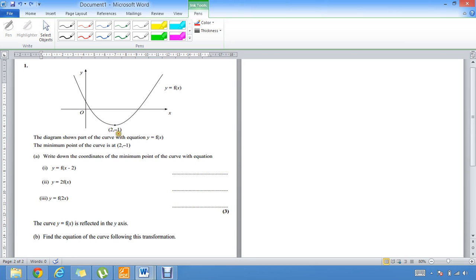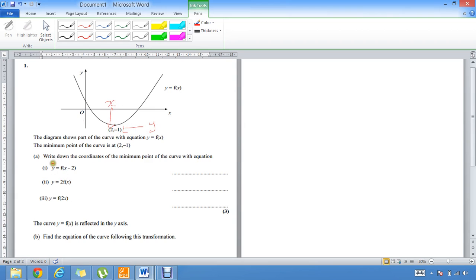So if you haven't memorized the rules or you haven't got the rules in front of you, go back and watch the video so you know which way this graph will move. Remember there's 4 types of movements you can have. You can have up or down or left or right. And in addition you could have reflections, but we're not going to count that as a movement. So with this particular question, you've got your x coordinate here, so remember that x always goes first, and that's your y coordinate.